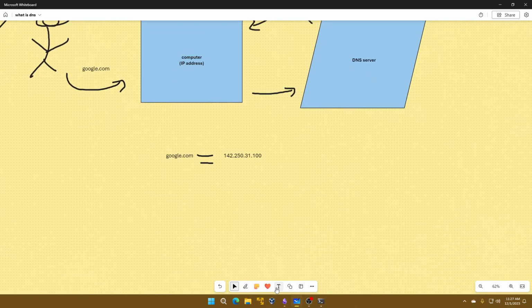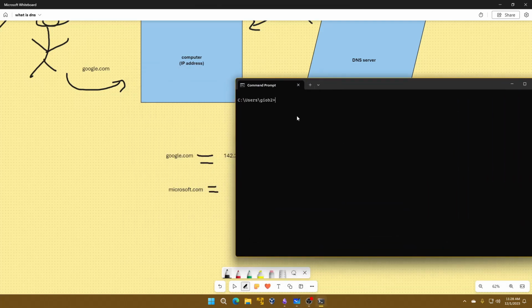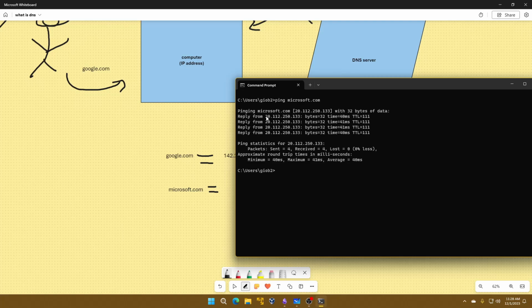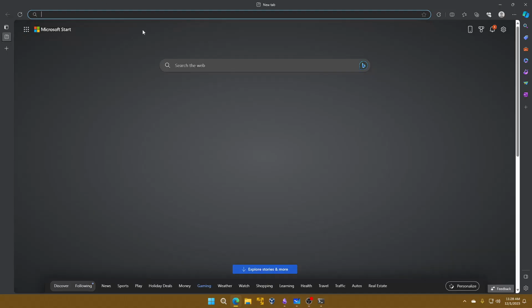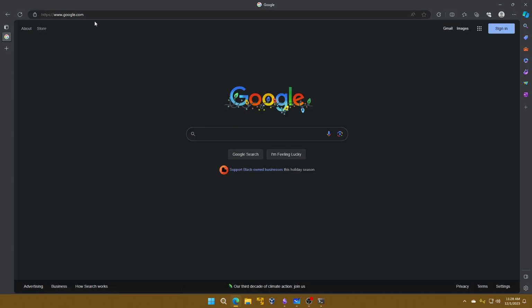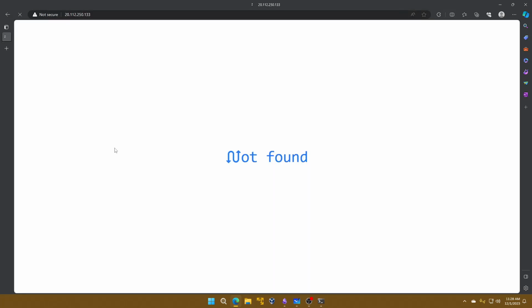Well, let's look at another example. Let's say we have Microsoft.com and we want to see if it's going to work the same way it did for Google. First, we need the IP address of Microsoft. So we'll ping Microsoft.com. Okay, we can see that it's giving us a number right here, the same way it did for Google. Let's copy that. So we have the IP address of Microsoft. If we type in this number, we should be taken to Microsoft.com. So let's try that. We'll type this in and we'll go to Microsoft.com. Psych, no, you won't. It's not going to work.